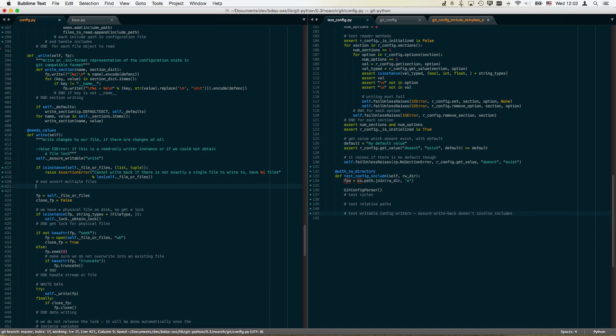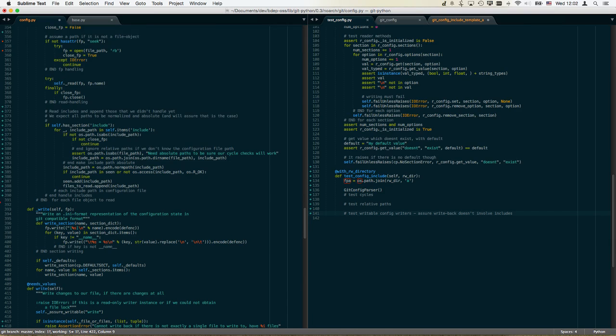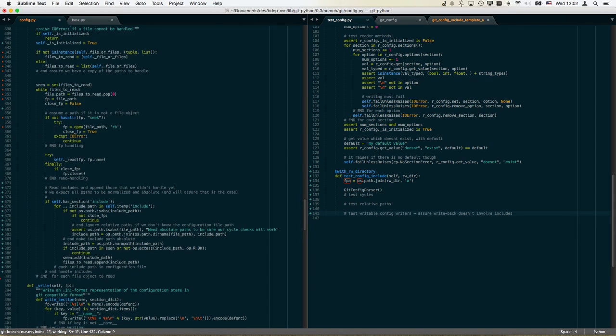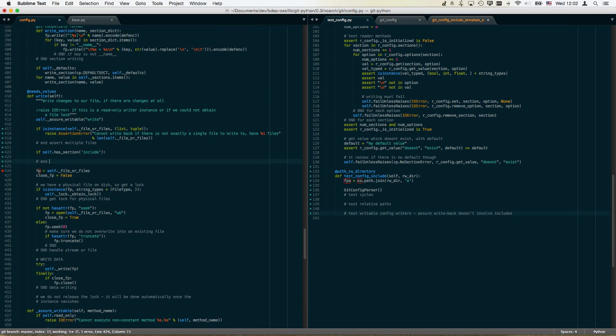And now, even if we have a single file here, remember we do not append these included file paths to our actual internal list. If we have an include here, that will always or should always remain, you will not write it back. So in theory, the user could have removed the include section so we don't see it anymore. But that's kind of the user's deal. The user can't possibly trick us, but if he wants that, he probably has a good reason to do it. So we just check for the section here. If we have a section that is called include, we shall not write. And how do we do it? I think from the user perspective, it's all good.